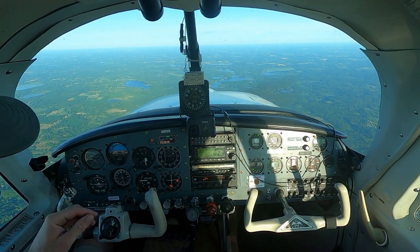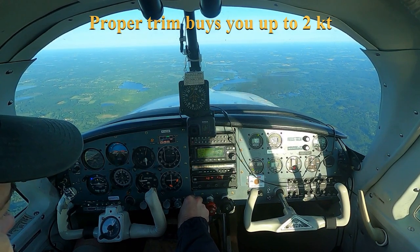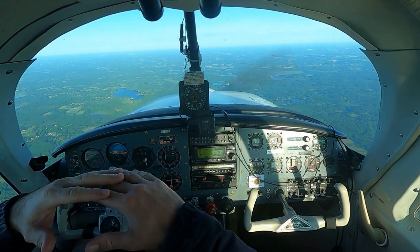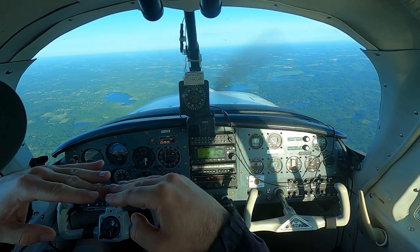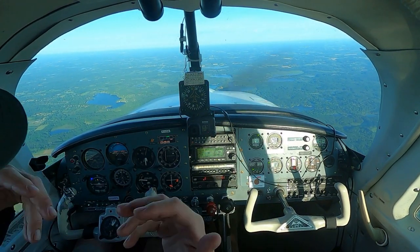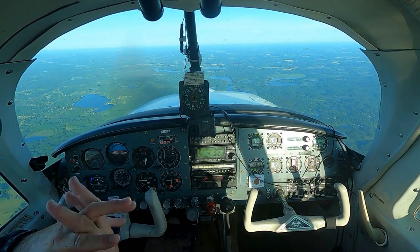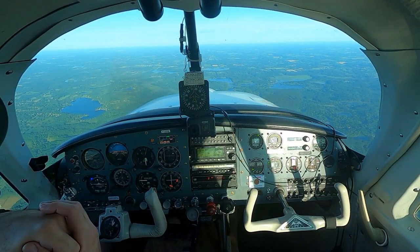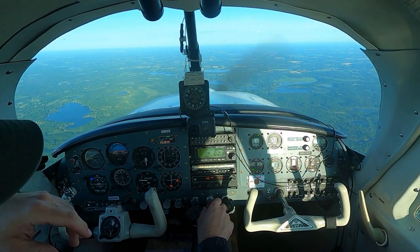It's important to trim a Mooney for best airspeed, and that is because of the way the trim works on a Mooney. Unlike most airplanes that have a trim tab, on the Mooney the entire tailplane pivots. The idea behind that is it keeps the horizontal stabilizer perfectly aligned with the airflow, reducing drag. There's also additional drag if an airplane has a trim tab, because the trim tabs move and there's a little arm to move the trim tab. Since Mooney was all about getting rid of drag wherever possible, they went with an entirely pivoting tail section in order to reduce drag as much as possible.